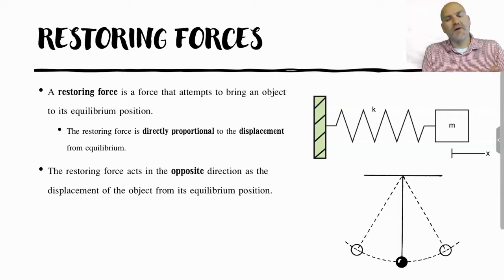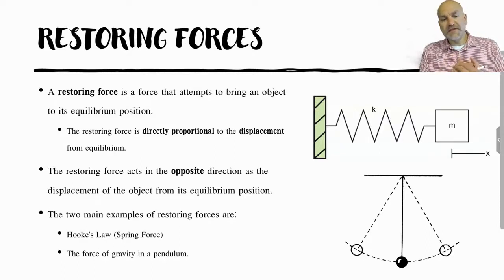But also note, the restoring force will act in the opposite direction, because at the extreme, when the mass-spring system is fully extended out or when the pendulum is pulled back, in its swing, it wants to stop the object. That's why it's in the opposite direction of the displacement, so that it can stop it and restore it back to equilibrium, because it's the natural state for objects to be not moving, okay?